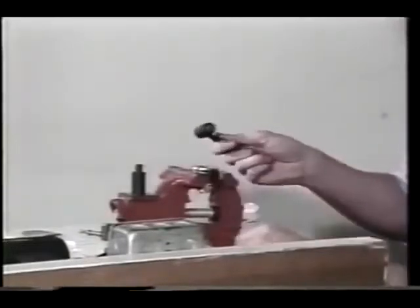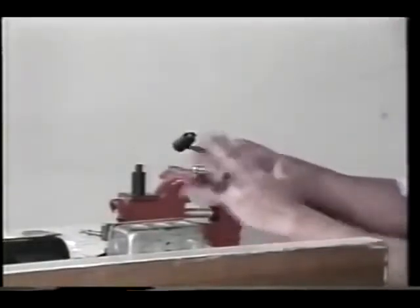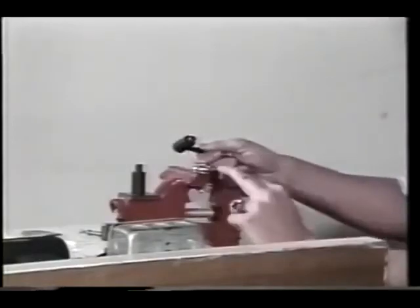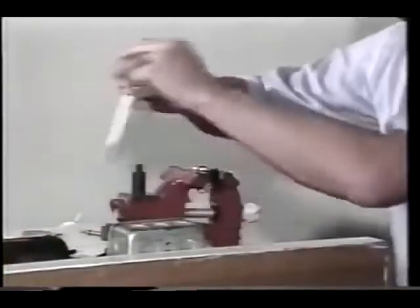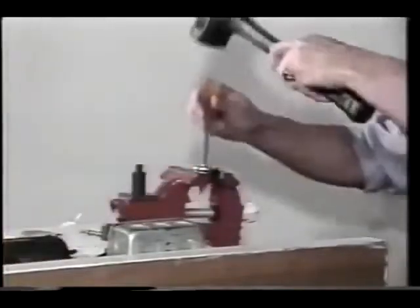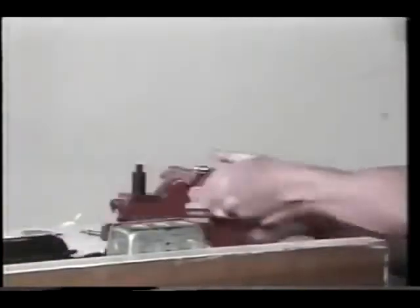Now this can be used by itself on some locks. It's real good for padlocks. It's real good for rim and mortise cylinder locks, breaking it loose. Once you've got it loose, the cylinder can be just popped out that easily.